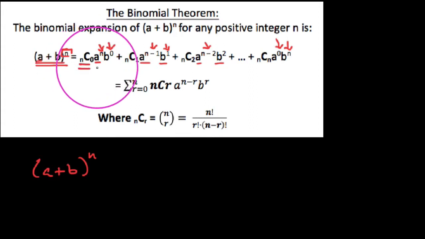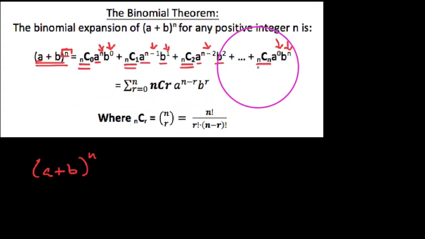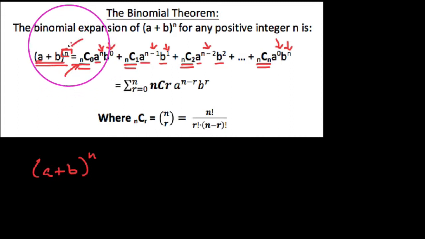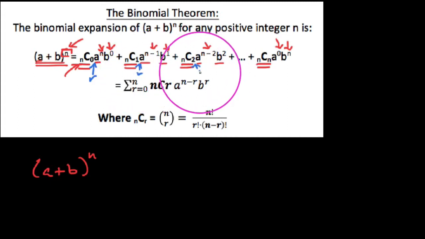What's out front? Now these coefficients out front, you'll notice that I'm using what is called combination notation. And actually the interesting thing here is we could express this in general as n choosing r. So in this case up here it's n choose 0, n choose 1, n choose 2, all the way out to n choose n. But essentially what I can point out is this: n is going to be the power that you are raising this binomial to, and that's going to be the key to all of this. Starting at 0 and going out to n, this is some value that we're going to refer to as some r value. So n choose 0 where r is 0, n choose 1 where r is 1. That's our r value right there. So in general, our binomial coefficients are always n choose r.